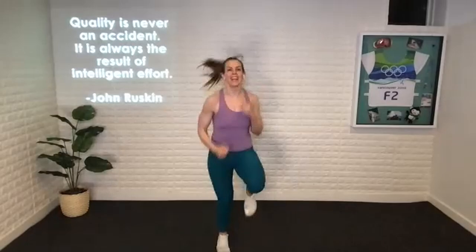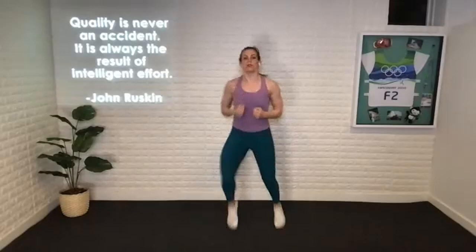Modifying as you need. Maybe you take the pressure off and you march. Four in, four out. Very awkward. I'm making it look really awkward. Keep going. Three, two, and one, we got butt kicks now.